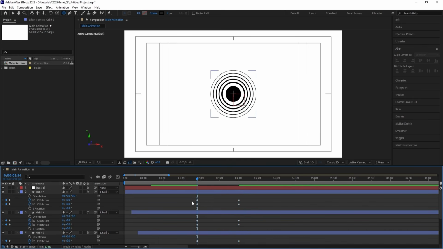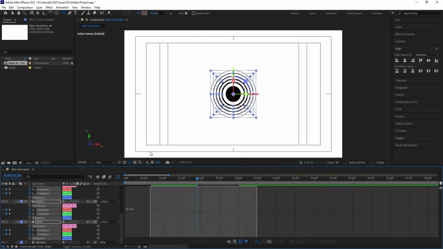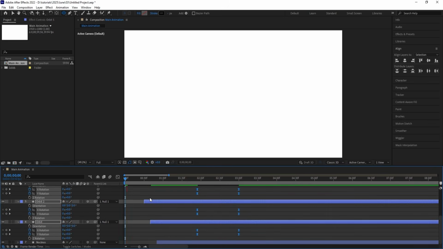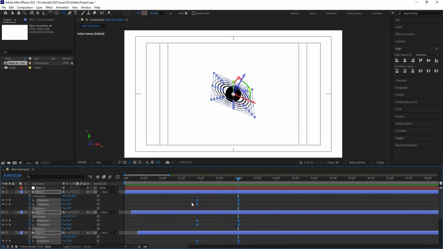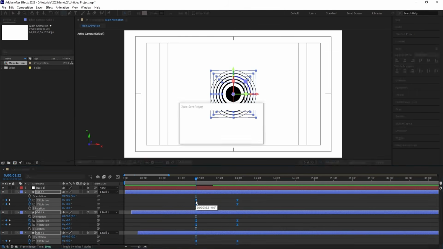Okay, now let's select those keyframes and we will hit F9. Then we'll go to the graph editor, select this graph. By holding shift, we'll move one handle over here and we will move one handle over here, like this. So if you see this, now we'll get this animation first and then this animation over here. Now let's move these animations over here.